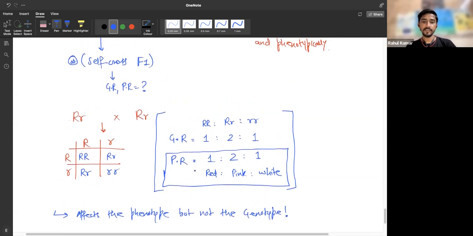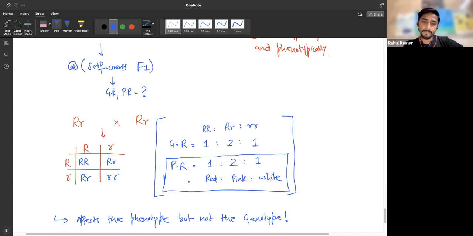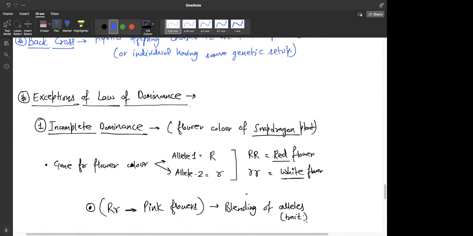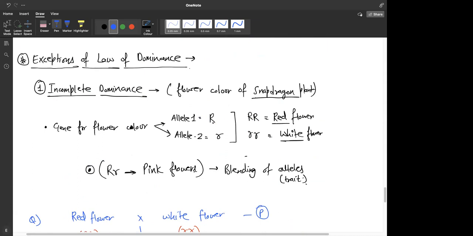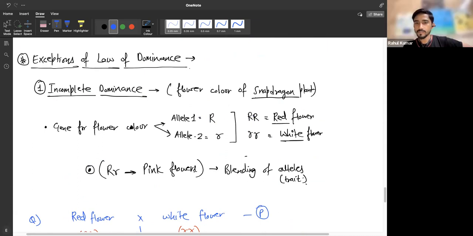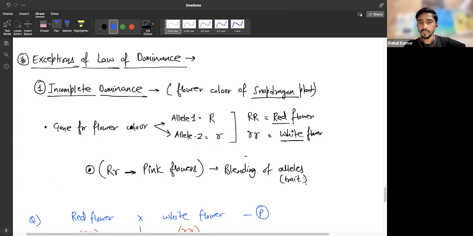And in the end, let's define incomplete dominance. Sir, how did it become a ratio? Which one, genotypic or phenotypic? The phenotypic ratio. Look here. There was incomplete dominance, right? Only two homozygous capital R alleles can give rise to red flowers, because each produces red pigment. Red plus red is equal to red. Only the combination of two small r alleles can produce white flowers.